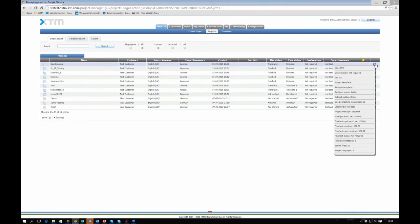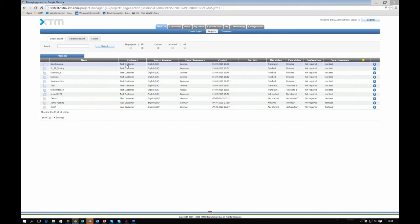If I hover over the little eye icon, you can see a little bit more information. So at the moment it's saying no Google machine translation, but I will be changing that. It's showing me one target language, the number of files, 20, and it's also auto-calculating the price for me based on the suppliers I've selected. So when you have the content creation, you're pushing that content through, you want to scope a project and budget for a project, you can do that straight away.